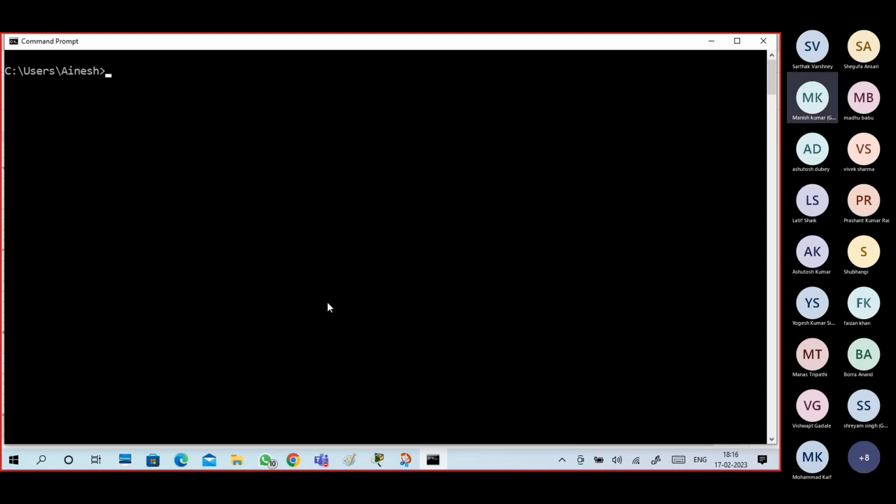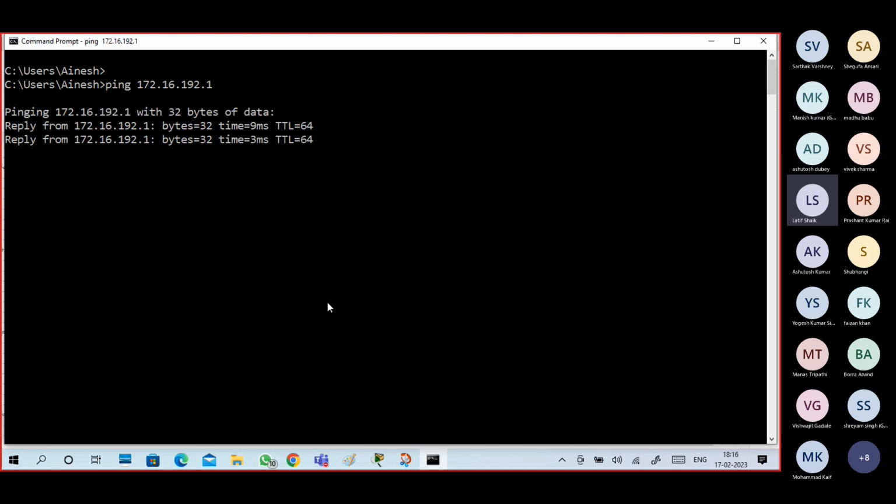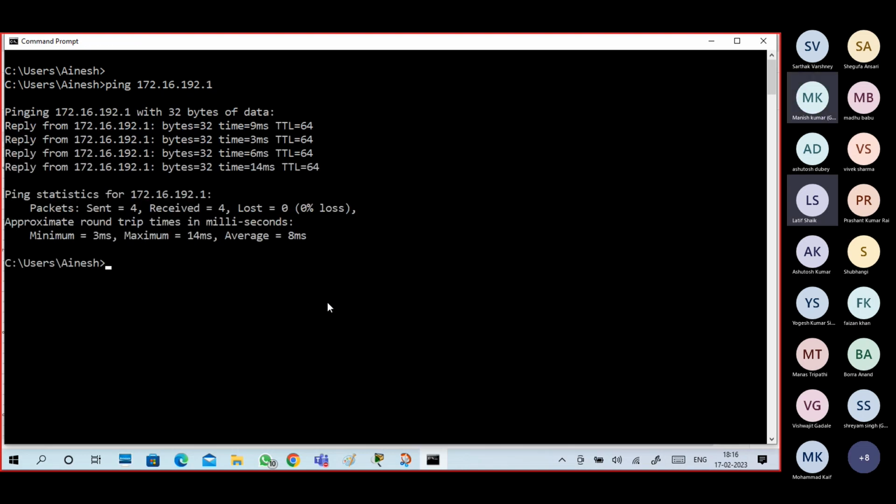First is ping. I'm pinging to 116.192.1, my default gateway. See, reply from destination means connectivity is there.